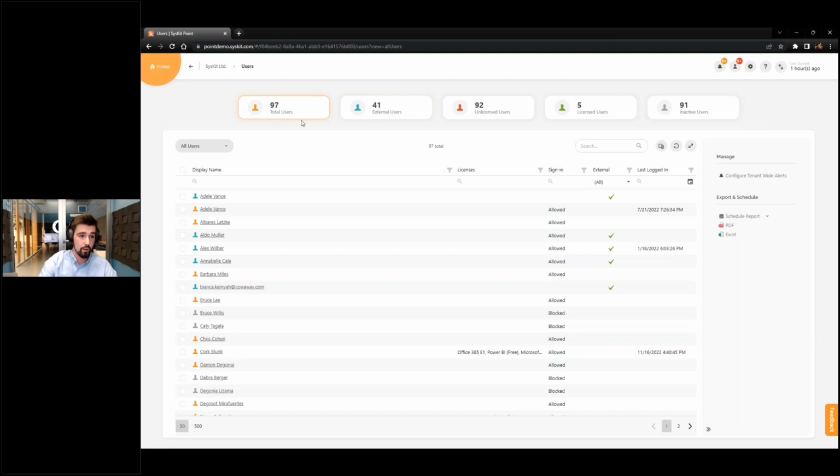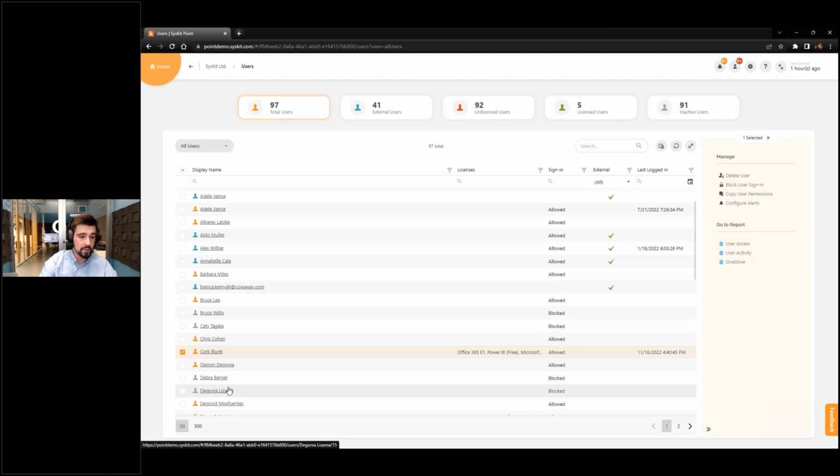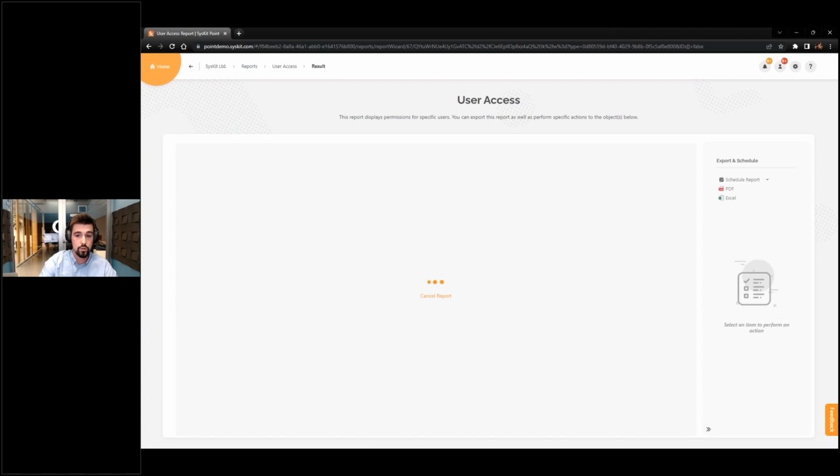Once again, you're met with a report that allows you to immediately take action, where you can see the overview of membership on your tenant. Who has access, who's a member here. And once again, I can click on any of these users and do various actions. One of the most important ones gives you that rundown from top to bottom for Cork. I want to know where he's a member, where he's present, and I want to know a little bit more about how he was given access there. Right here again in the go to report section, I can create this user access report.